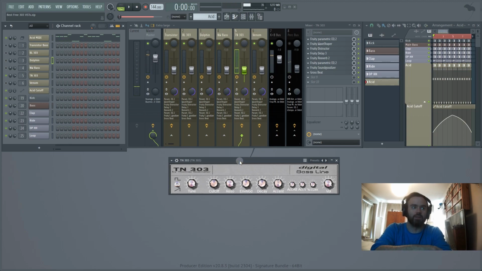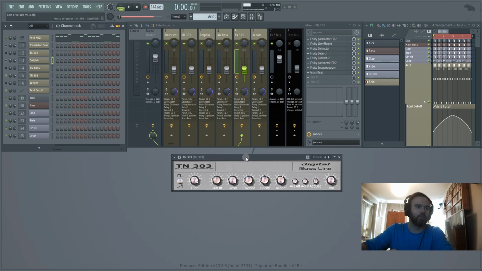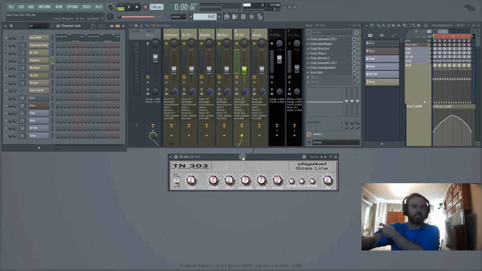This one definitely has the best cutoff filter. With the range of that, you can get a lot more out of the sound for me. The resonance at 100% also doesn't completely kill the sound like the previous plugin, the NWBass, did. So yeah, I think this is a great contender. This is definitely between the Dolphin and this. I think the Dolphin, for me, if I remember rightly, sounds a bit better. Again, I'm not a purist, but it sounds a little bit more like how I would want it to. I think it's a bit better of a sound. But yeah, this one is a definite close second.